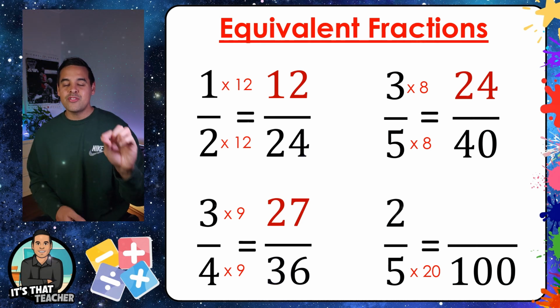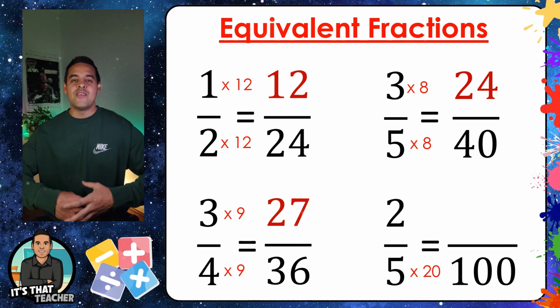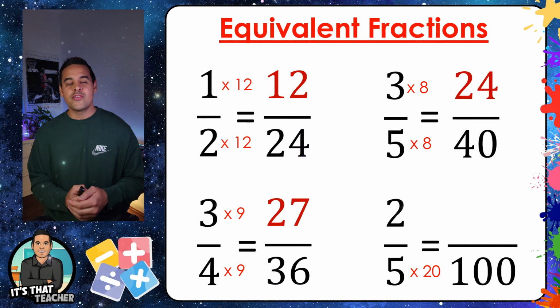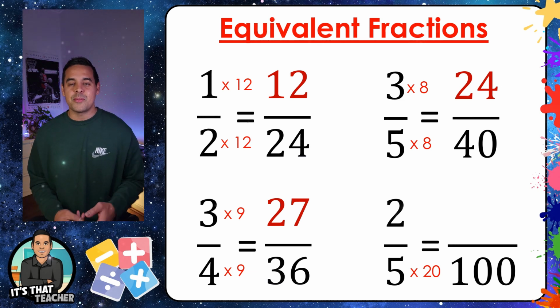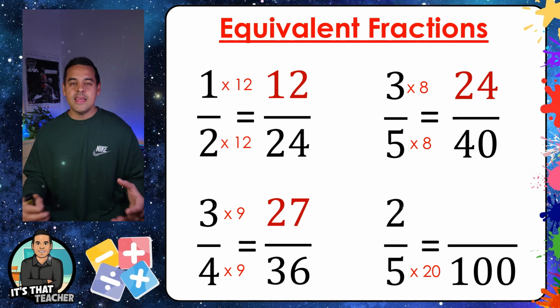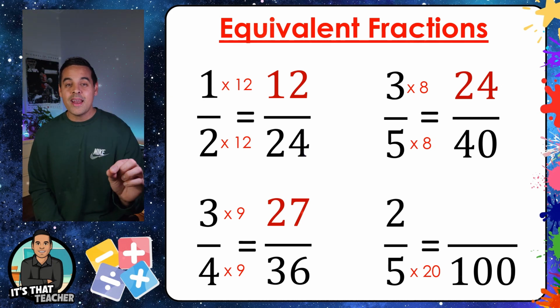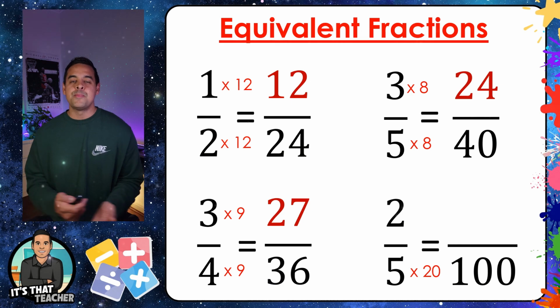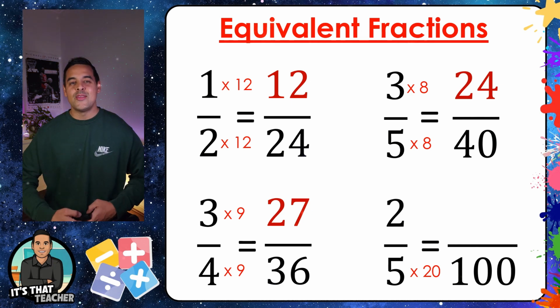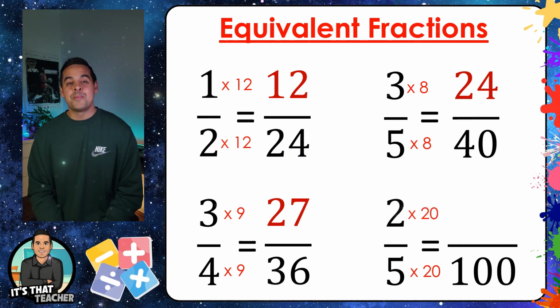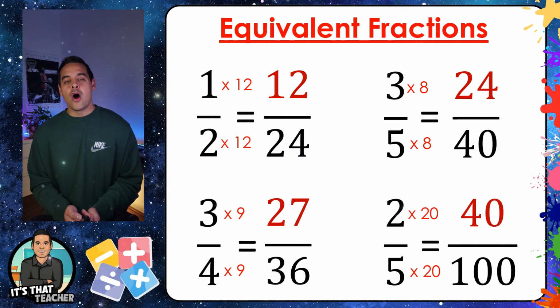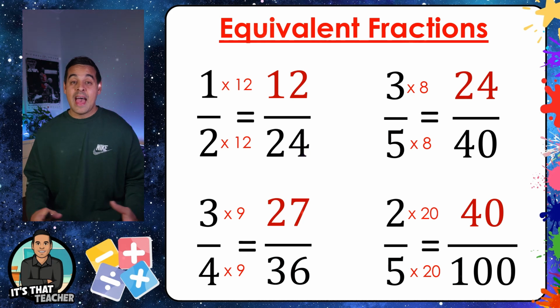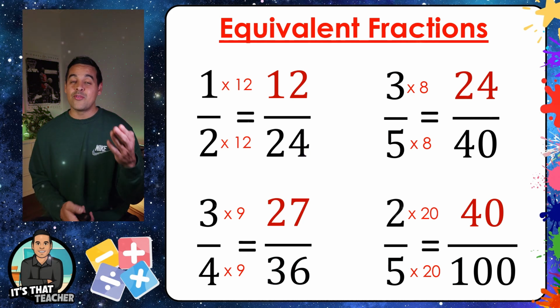So 5 times 20, remember, I'm going to say it again. If you're not sure what that times table is, because who knows 5 times 20 off the top of the head, what you need to do here is divide 100 by 5, which gives you 20. Remember, whatever you do to the denominator, you have to do to the numerator. So 20 times 2 equals 40. Hopefully my guided examples have helped you in your understanding of equivalent fractions.